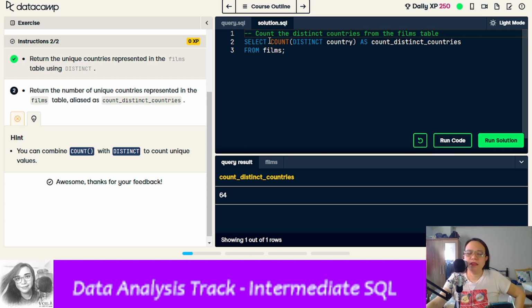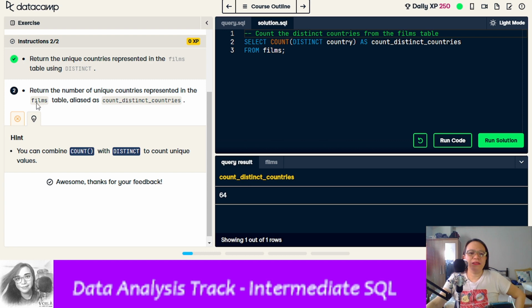Whereas here it should be the count, the distinct should be placed inside the open and close parentheses of the function count, counting on the distinct country.